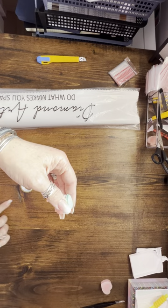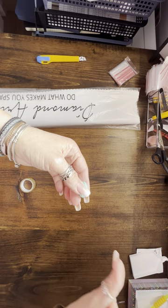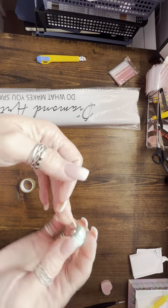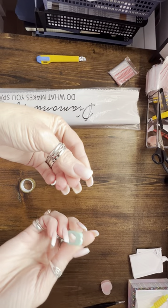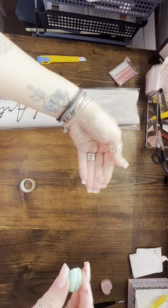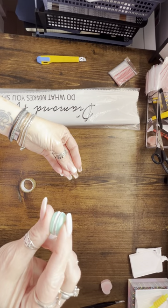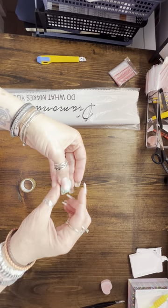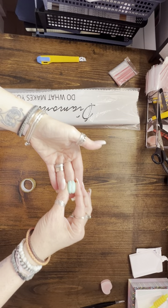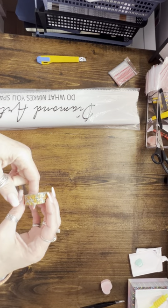We get a cover minder — and we got a funky drill with it! We got a clear drill — I've never seen a clear drill before. We get a cover minder, and we got a macaroon. If you're wondering what a cover minder is: it has magnets on the back — one underneath your canvas and one on top of your plastic. Do not place this piece on the canvas itself — place it on the plastic. You pull your plastic back, put that down, and it holds it in place. You can also just set it to the side as a decoration. And we get washi tape!